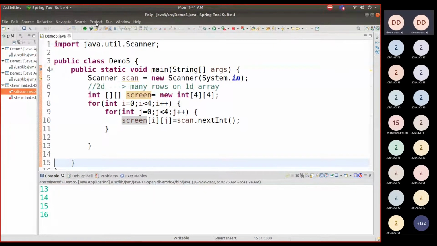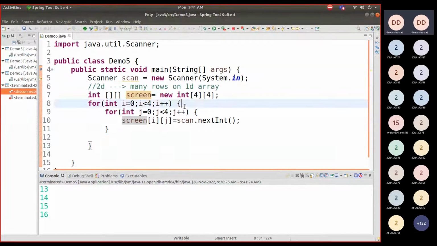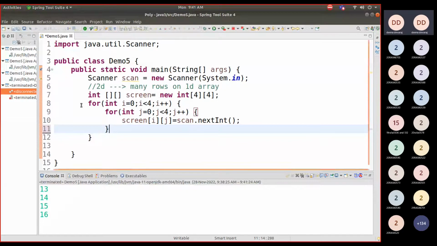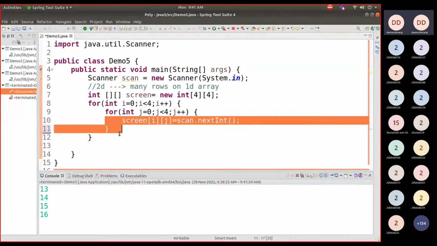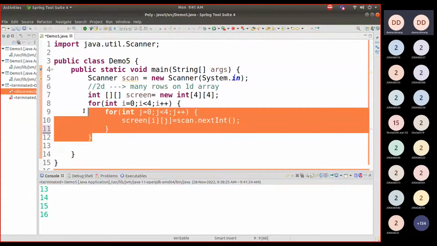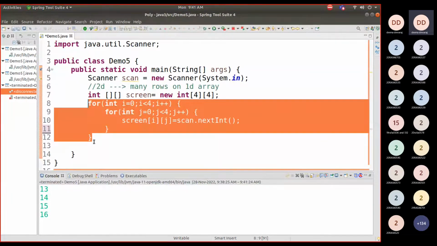That's it. Now, if somebody asks you, hey, you have already read, you need to print them also, right? So if you want to print them, you cannot directly go and use for each loop. Previously, you were using for each loop and you used to print, right? So that cannot be done here because you again have rows and columns which you need to deal with. You can directly copy this nested for loop, the two for loops that you have already written, and paste it.